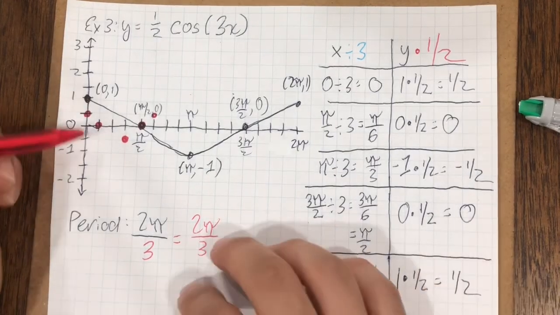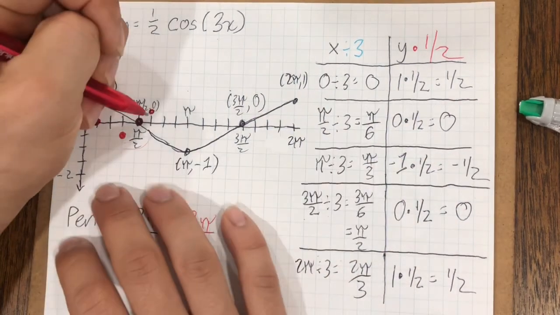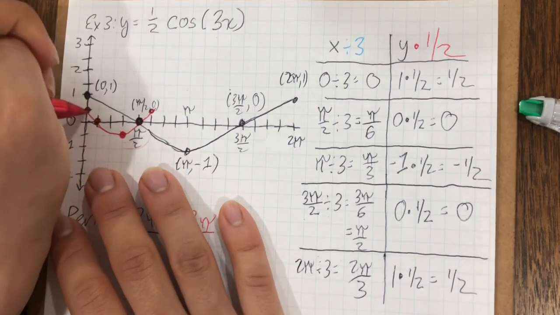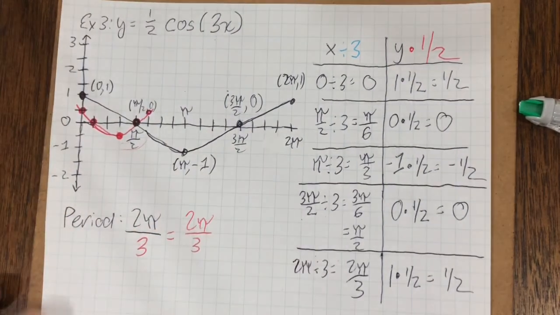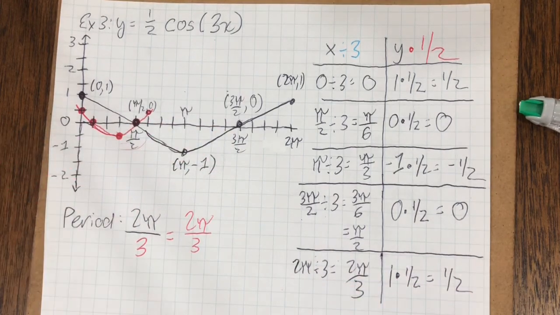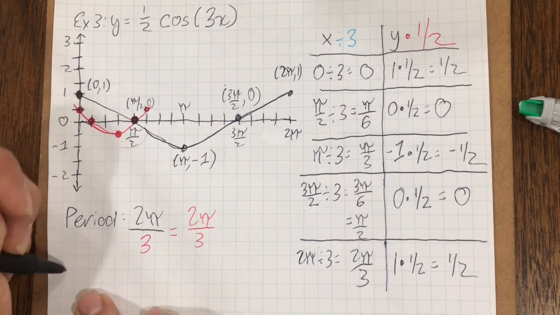So now I have all my new x and y coordinates from this graph. All right, I'm going to connect the points. So if we take a look, we see that from the original graph to the new graph, both the amplitude and the period shrunk. All right. So now that we already got the period, we're going to go ahead and try to figure out the midline and the amplitude. So I'm going to try to figure out what is the midline for my smaller graph.